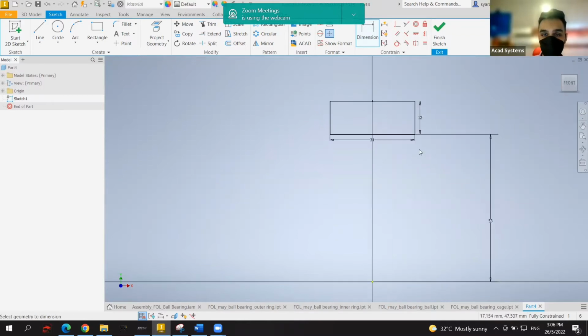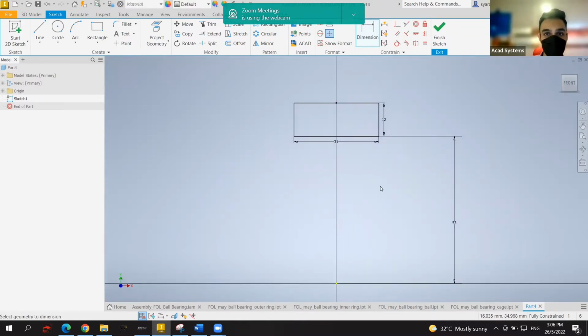Zoom out, you can see. We use arc 3 point, click here to here and here. Escape and use dimension and enter the radius, which is 12 millimeter.